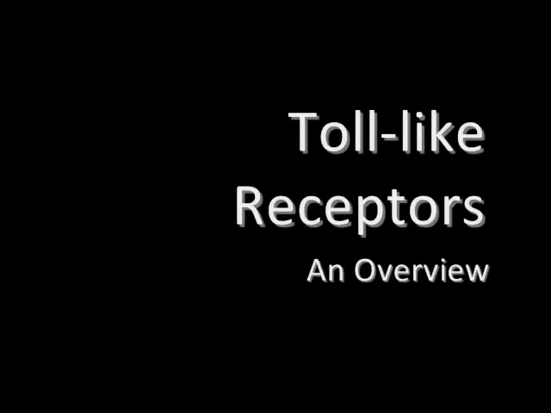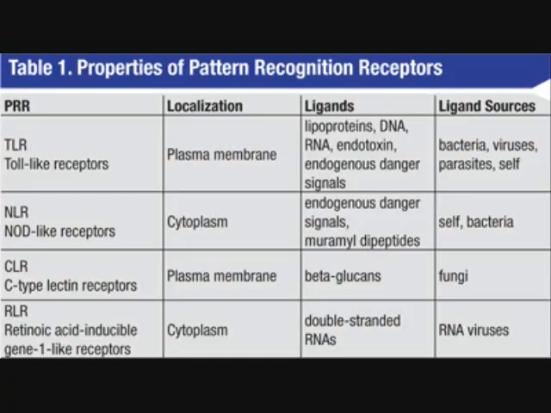Okay, so this presentation is in response to exam 1D, question number 10, concerning toll-like receptors. So let's start off by pointing out that toll-like receptors are a type of pattern recognition receptor. Pattern recognition receptors are receptors expressed by cells of the innate immune system, and their job is to essentially identify two classes of molecules.